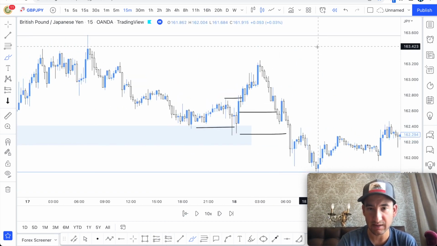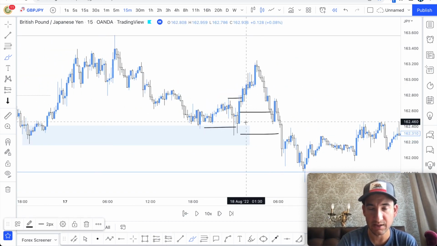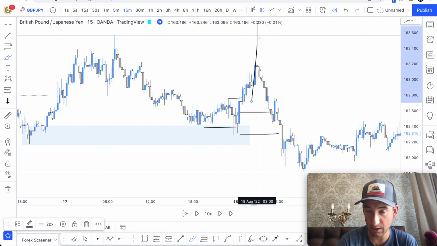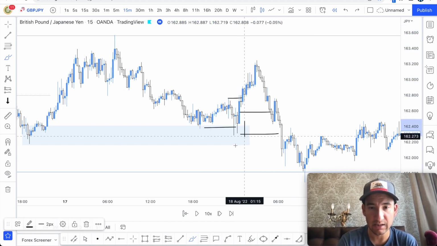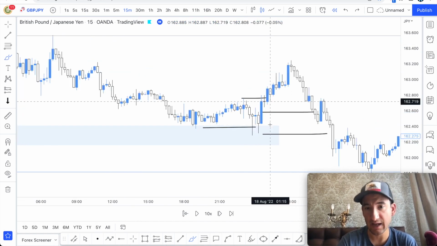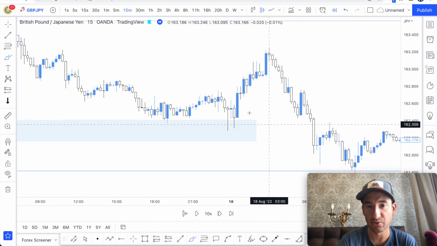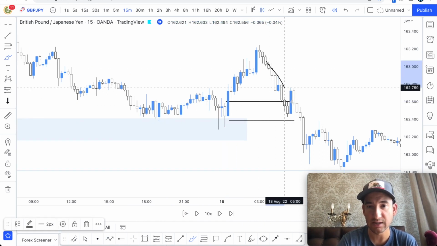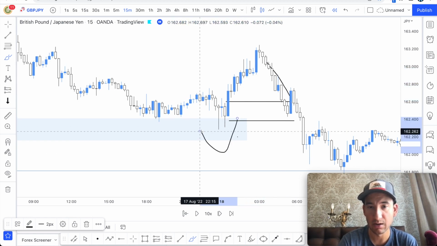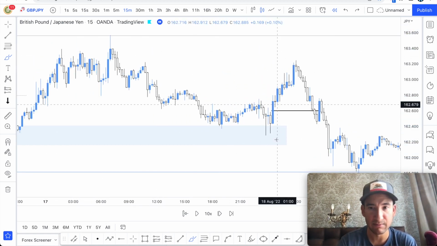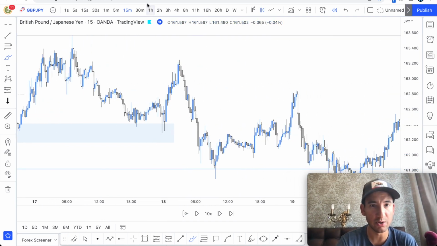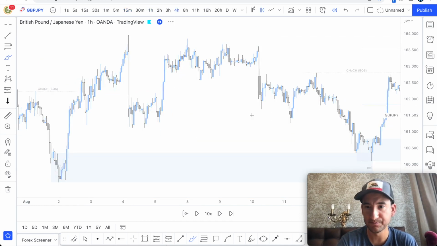What's interesting about this is the reason why price never went up, why price never broke above this high or continued to pursue the direction, is because this low was not able to break this high, and therefore I wouldn't even look for buys here. That's one of the reasons why I would never be entering at this area. Even if price retraced here to this full retracement, I wouldn't be looking for buys because this low here never broke this high. There are more details on that in our course.